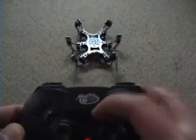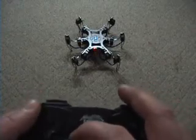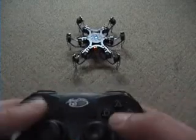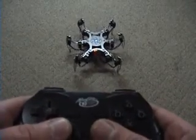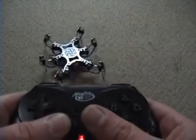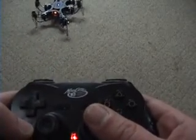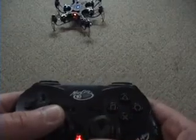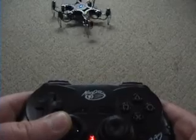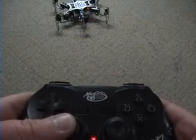I'll just show you some of the walking gaits — I just don't want to make the video too long. Hit the start button to turn it on. Basically there's no movement yet because you have to select a gait first. So select and top button, and we're going to go simple tripod gait. Just using the thumb sticks — the right one controls your walking movement, and your left one controls the height and turning, which needs to be adjusted. I've got to tune it down so it's a little finer, smaller movement.